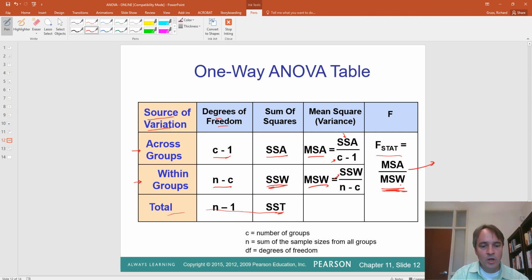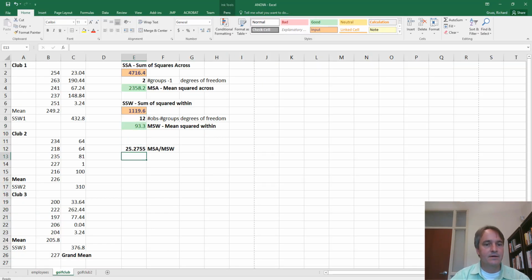Okay, so we've done all of these, and this table provides a nice convenient way of looking at it. But let's go ahead and take a look at the F statistic that we've calculated, and then see how we go about making a decision with regard to the null hypothesis based on this. So our MSA over MSW, which was our F statistic. Now we need to convert this into a p-value. We're doing the p-value method.